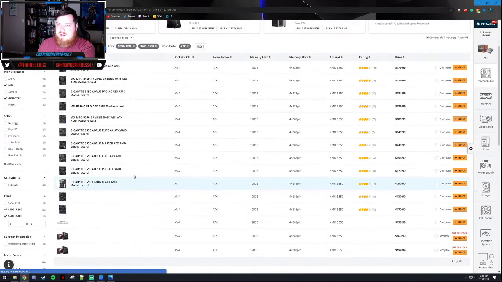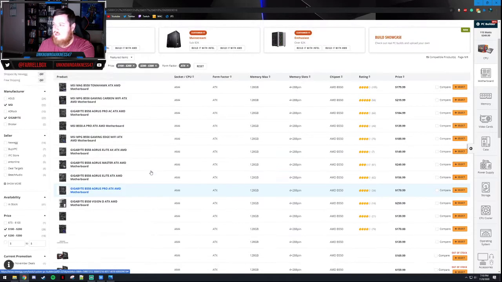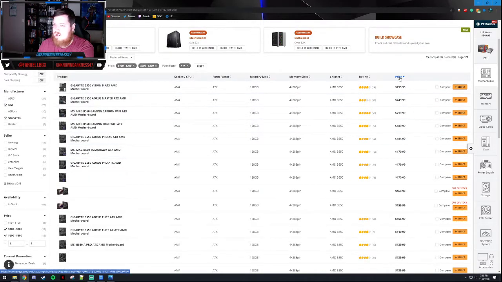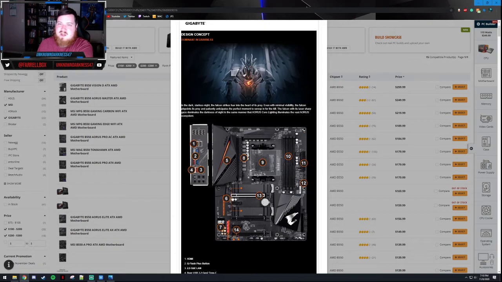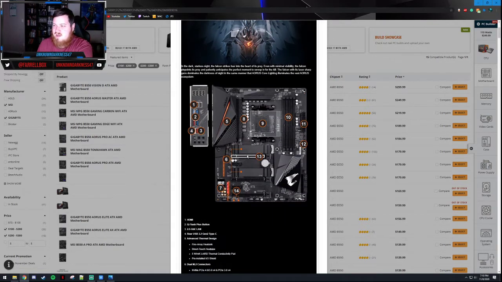Alright, so we filtered it out. We have a choice between all of these. You can filter by price. Okay, so these are the lower ones, these are the better ones. You'd pretty much be good with any of these boards. You can pick them based on, you know, if you want a pretty looking board, something with the colors you like, RGB, stuff like that.